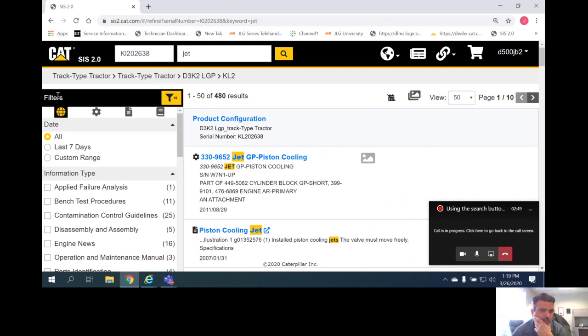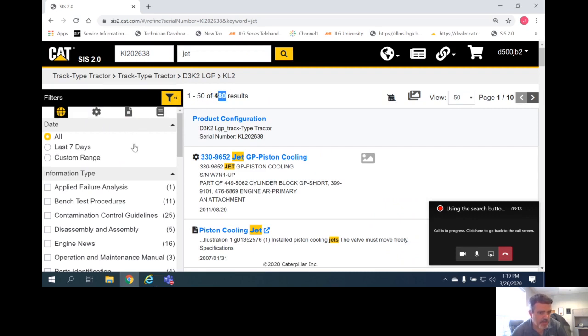So over here is what we call filters. Once I clicked search a minute ago, it brought me to this screen. And over here, it's looking at all results. And this is just the parts. And this is articles. And this is publications. But with this one being highlighted with this black box around it, it means it's looking at this, this, and this. And it's found 480 results.